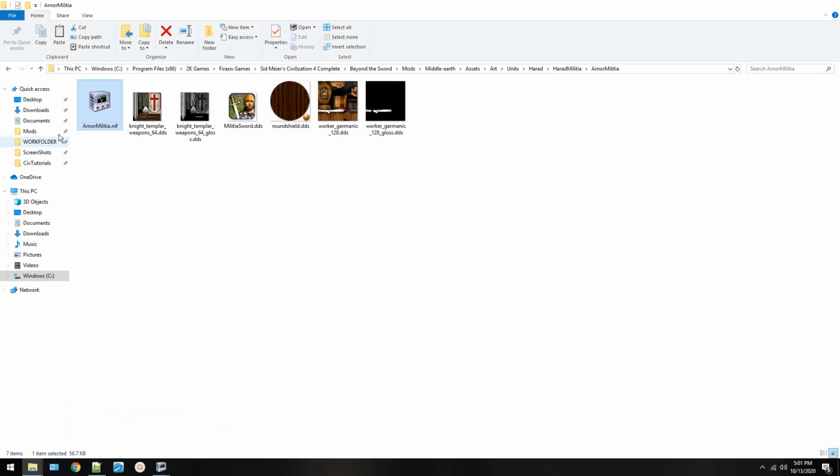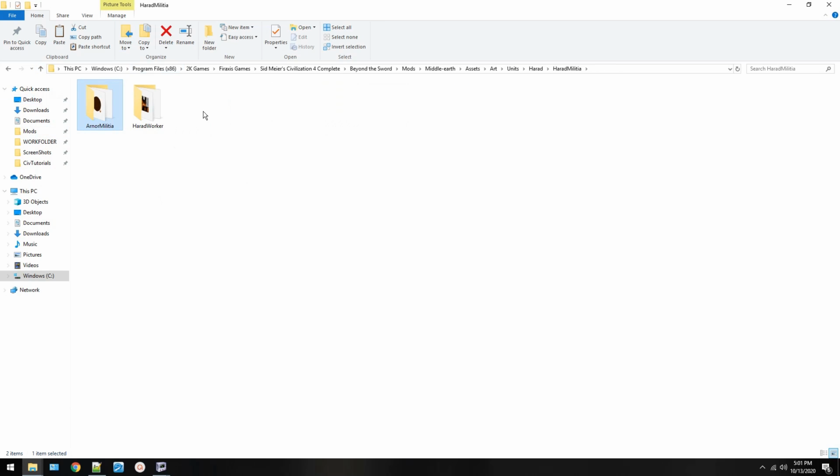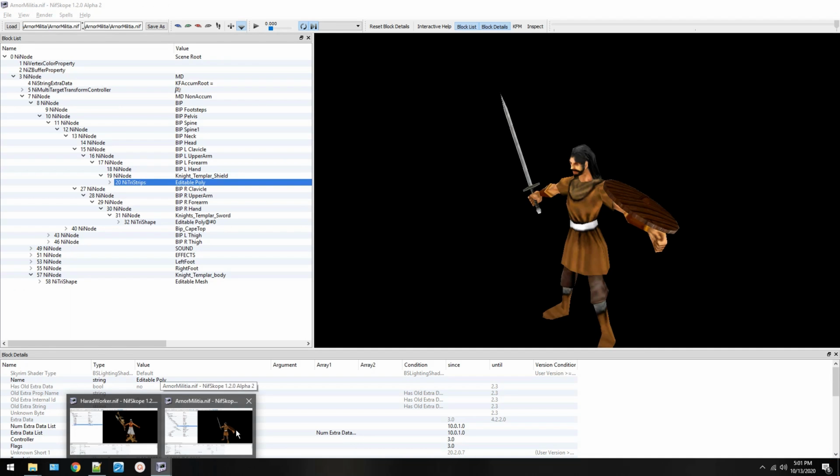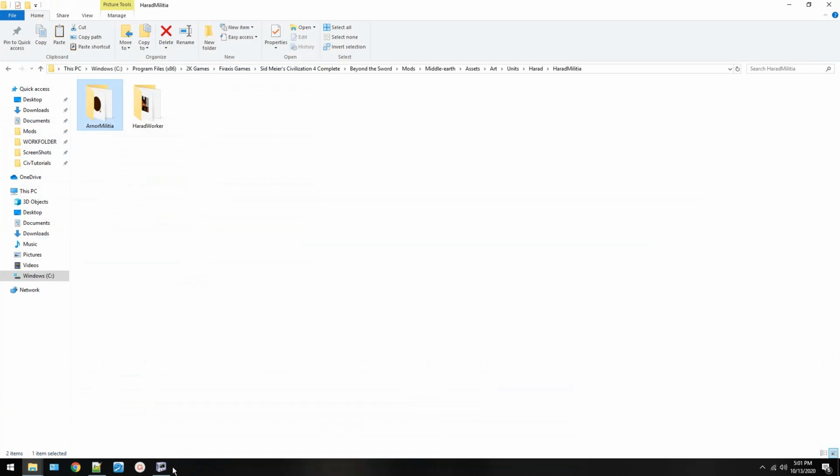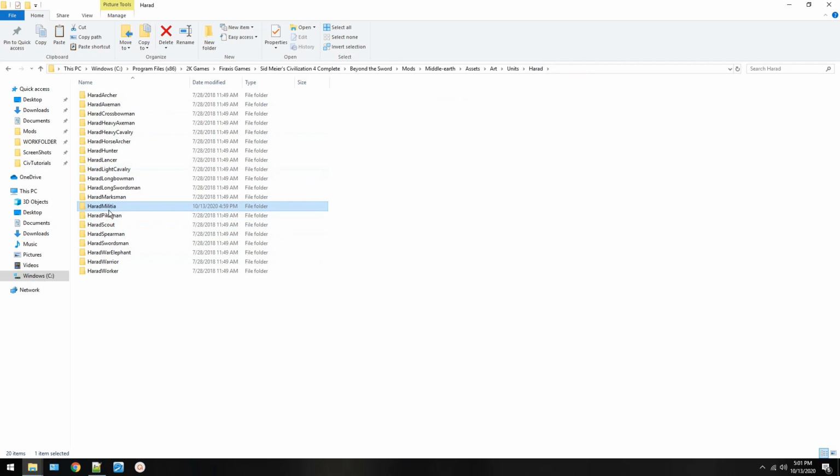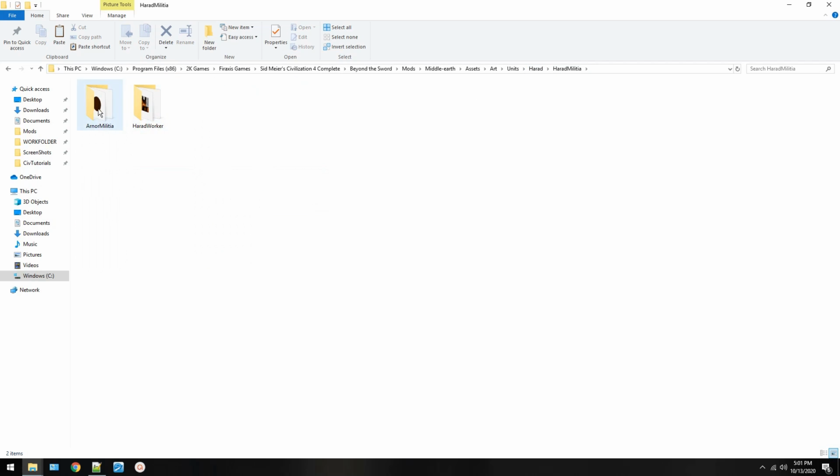So first, what you need to do is get a folder and put the one you have the body of and the animation you want to use in the same one. So here's what we're going to do. I'm going to close both of these NifSkopes. We're going to put them all in this main folder right here called Harad Militia. I have all these Haradran ones, and Harad Militia is where we're going to put this.